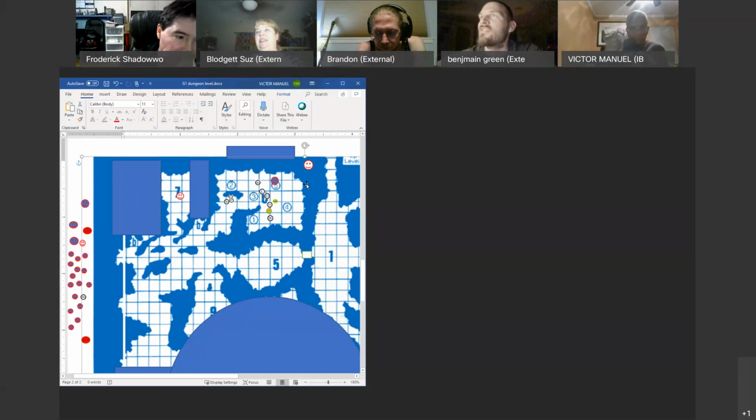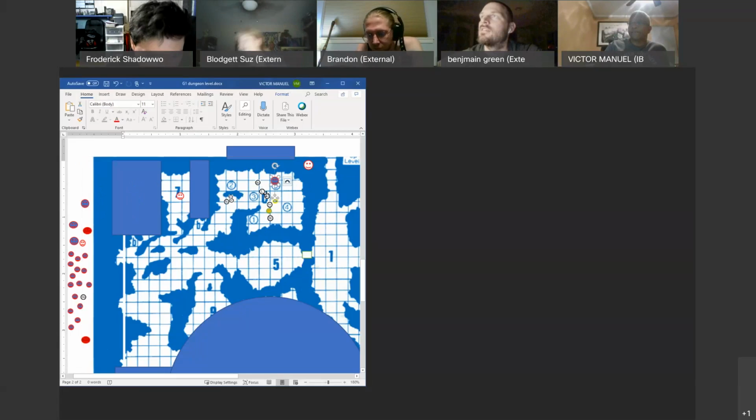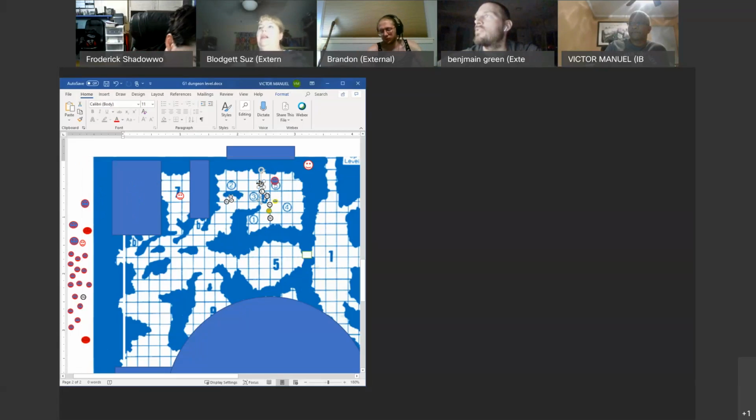I've got a full round of attacks on that too, right? So I've got another attack. Oh, and you have cleave. Yeah. So yeah, you can attack this guy as well. You can do one attack against this guy. Okay. And that is a 28 to hit. That hits. And then that's not as good. 9 plus 12. 22 for damage. You're dead.